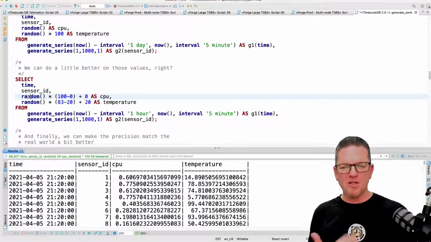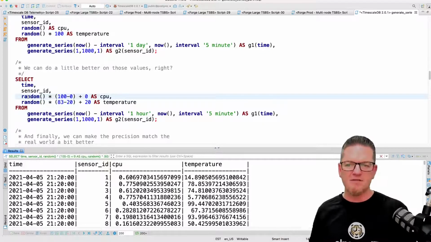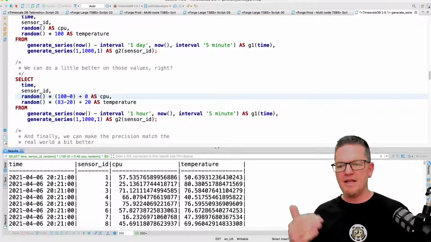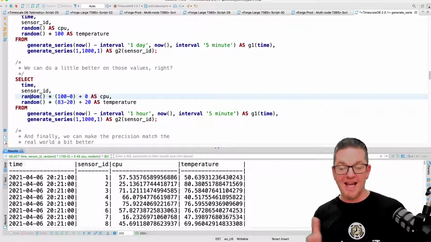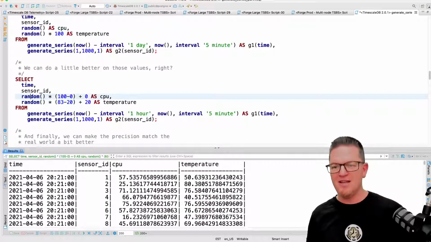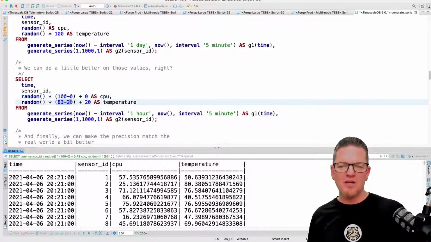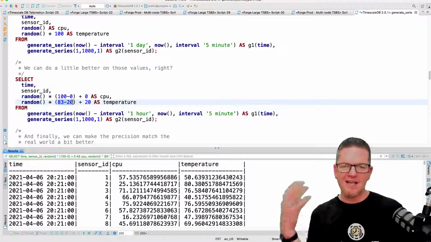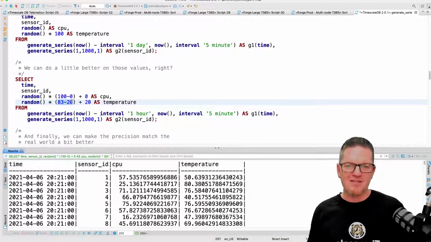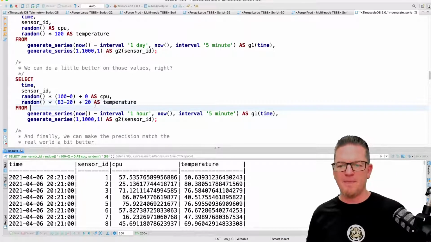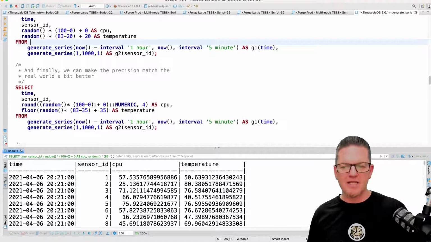you're always going to end up somewhere just a little bit north, in most cases, of that minimum value at least, and probably a little bit south of the high value. And so now at least these values start to look a little bit more realistic. I actually looked up CPU temperatures and said, hey, a general good value in Celsius: anything above 83 Celsius and it's probably screaming and you need help. At rest, 20 is probably a little bit low, but something to measure with. So now I have data that's looking pretty decent.